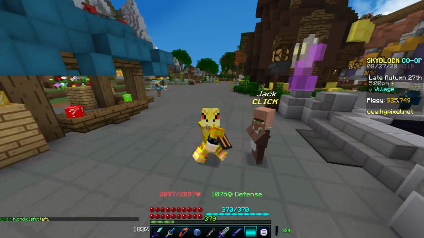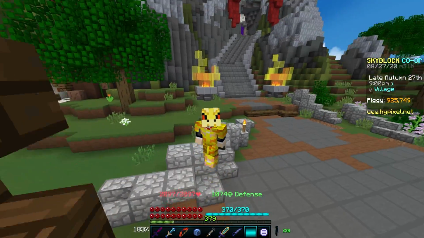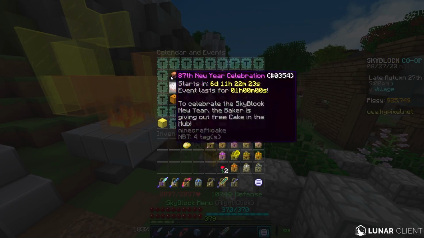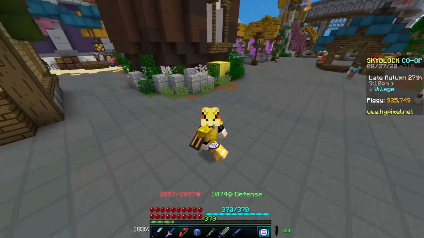So that's just about it for the 4 events. Now, I will mention that anyone can do any of these methods. However, the people who have more coins will obviously make a lot more, except for the cake event, the New Year's celebration. Anyone can do that, and we all have the exact same turf, so people who see this video will know how to do it.